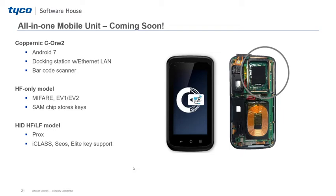Can we use the camera on the device to take pictures and send them to C.CURE? That is a great roadmap item. It's on our backlog list. But yeah, that'd be great. In fact, to have this thing become more of a true guard tour device, where you could use it to monitor the guard tour, and if something happens, take a picture and link it to that guard tour station. That's been some feedback already for the unit.